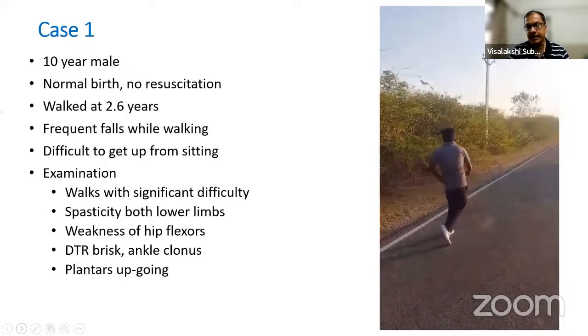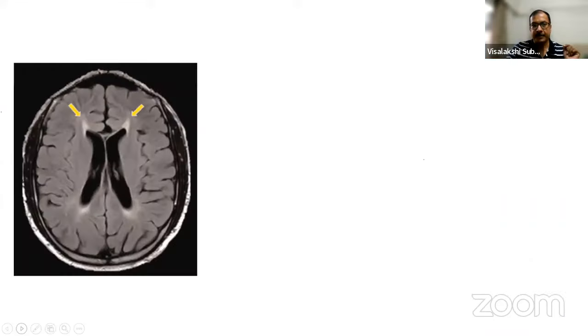I would also say that I rarely take the MRI report at face value. I usually like to see the MRI myself. Many times I would request the proper DICOM images and get them seen by a proper radiologist, and only then come to a conclusion that it is normal. Going through this case, I'll tell you what exactly happened. This was reported as periventricular leukomalacia. So what do you think about the MRI?